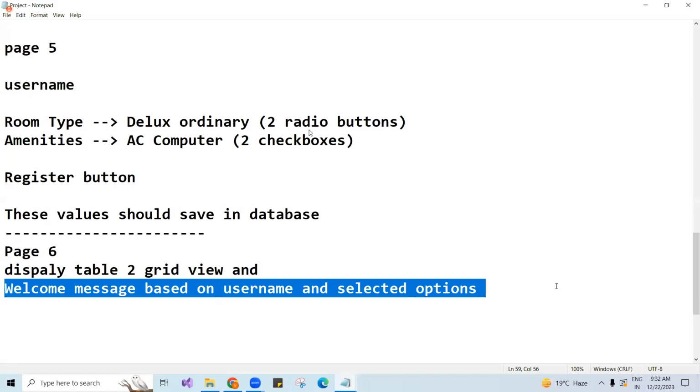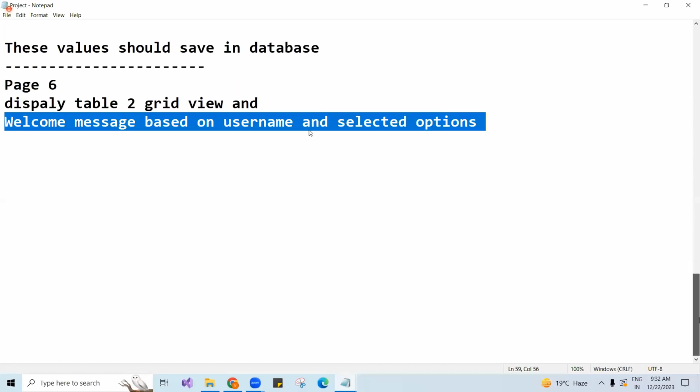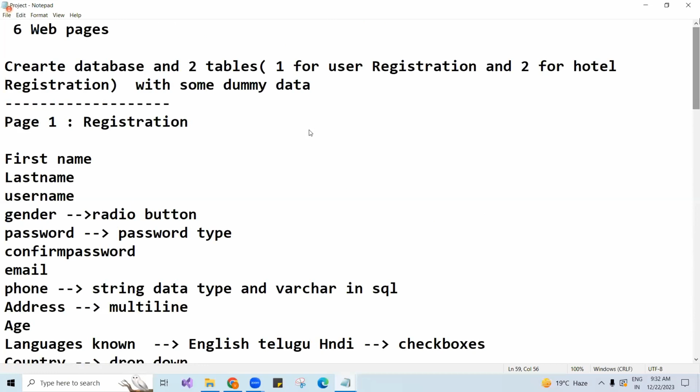Okay. So is it clear for everyone now? Yes or no? Okay. So first note it down now. After this class, I will share it in our WhatsApp group. For now, note it down. Start implementing today only. After our validation, I will tell you when to submit the project. Okay.